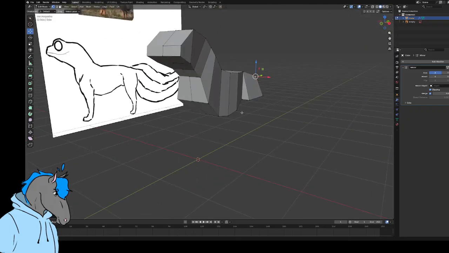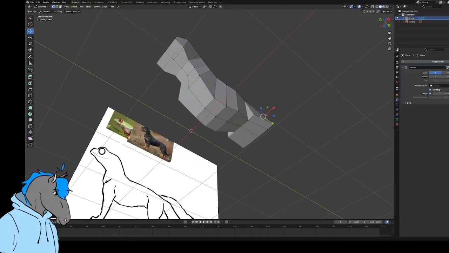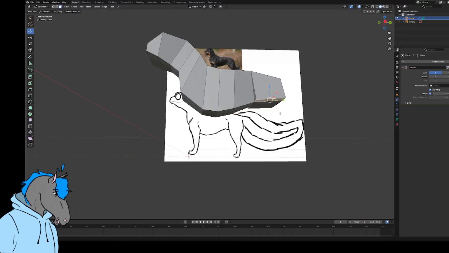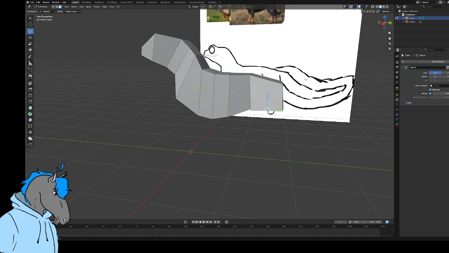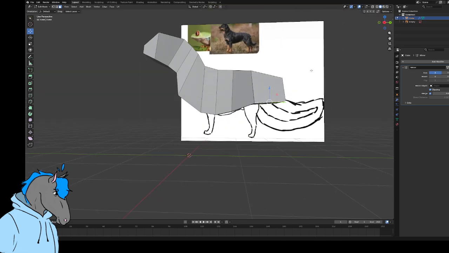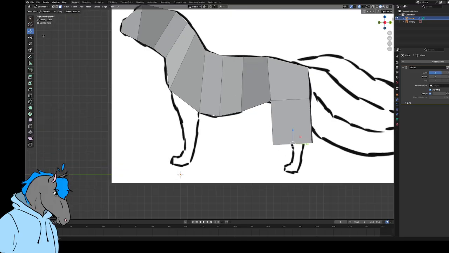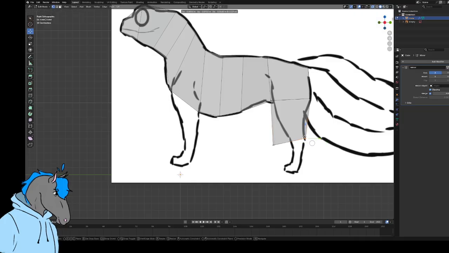Bring this in. I also might be figuring out the feet as I go, because I don't 100% know if I like those. Might do little nubs instead, or big frog feet. Bring that down, then do this. Or make it to where it's flat. I don't know, I feel like I should describe more what I'm trying to do. Make it see-through again. Just trying to make that leg.